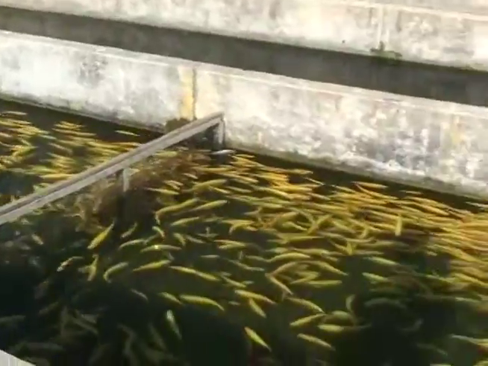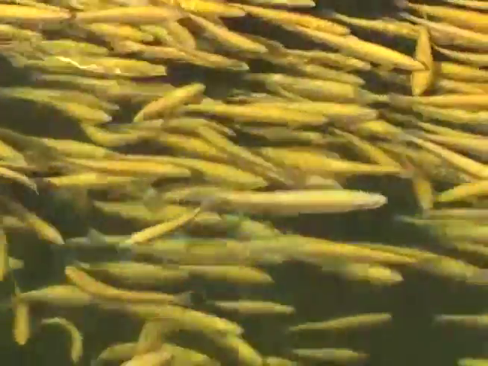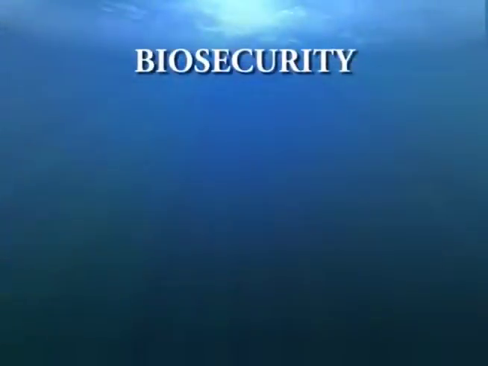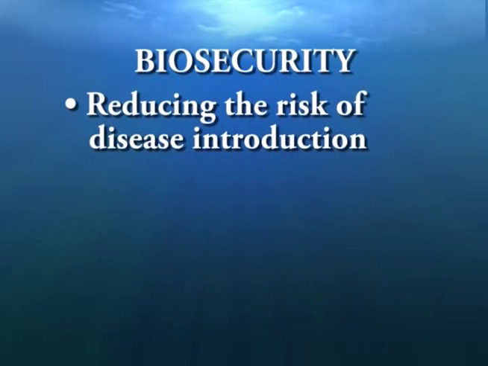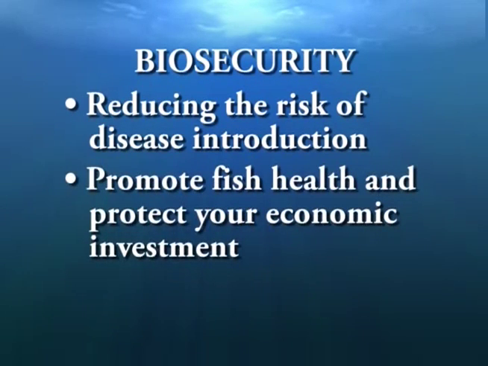Since treatment options are limited for most aquaculture diseases, prevention remains the best line of defense for the aquaculture producer. Biosecurity is the first and most important step in reducing the risk of disease introduction or spread on your farm. Biosecurity measures help promote fish health and protect your economic investment.